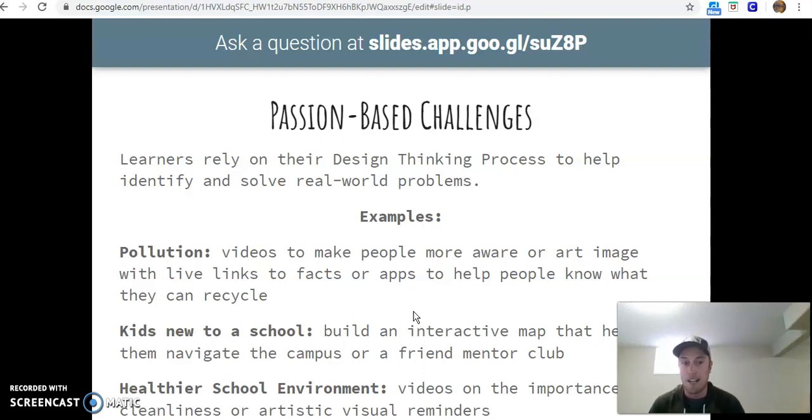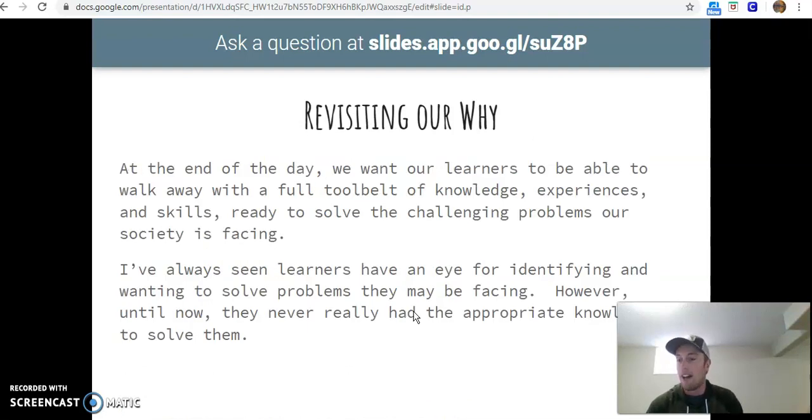I love tigers. I identify a problem with tigers, and I'm going to use all the tools I've learned so far to create a solution for that, or create a project for that, and that's where we want to get. And so now we're going to revisit our why. I'm going kind of fast because I think I might only have 15 minutes on my screen recording, so we've got a little bit more.